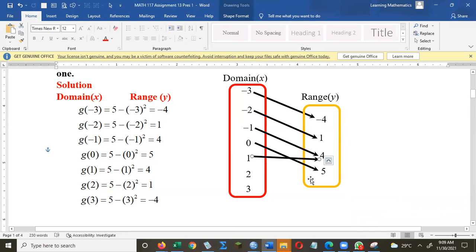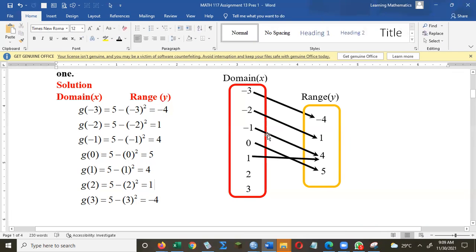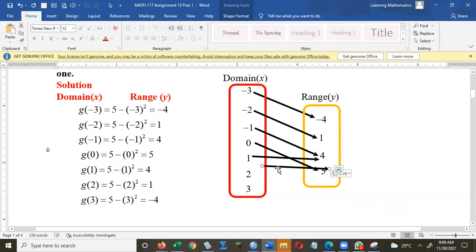So do you all see that many are mapping onto 1? That's a many to 1. The -1 and the 1 are mapping onto the single 4. So you can see the many to 1 happening. The next domain there is 2, isn't that so? 2 maps onto 1, here it is. So that's why this is called a many to 1, because many domains are mapping onto 1 range.